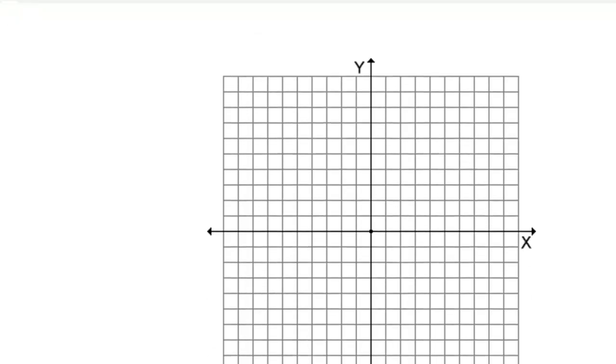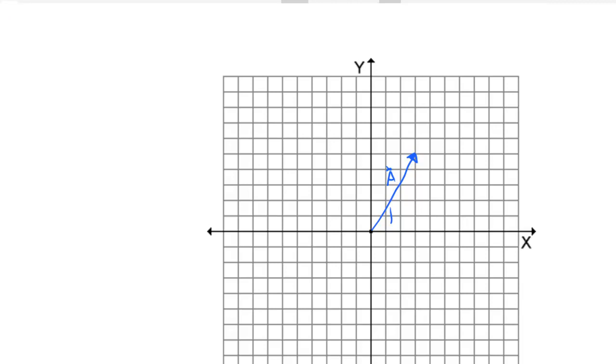Okay, in this video, we're going to talk about adding and subtracting vectors graphically. So let's say we have some vectors here. We'll say that this is vector A, defined on this grid here. We could define this with a magnitude and an angle theta along here, or we could define it with its components, ax and ay, its x and y components.